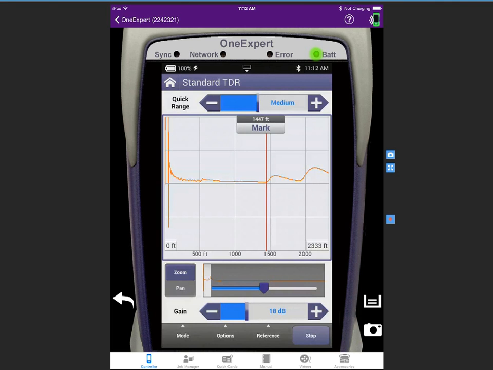Having taught on TDR instruction for several years, one of the things that I like to tell technicians is a lot of times comparison is your strongest tool with the TDR. And I even say that sometimes finding out where the trouble is not is just as important as finding out where the trouble is.